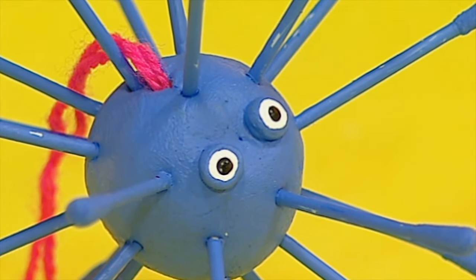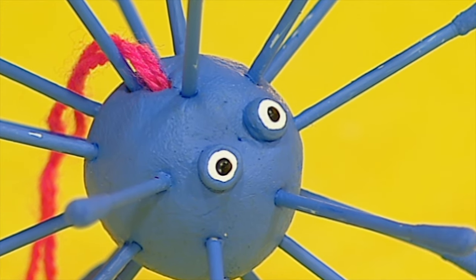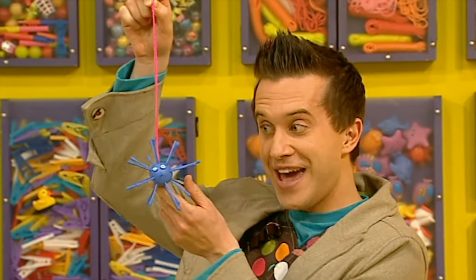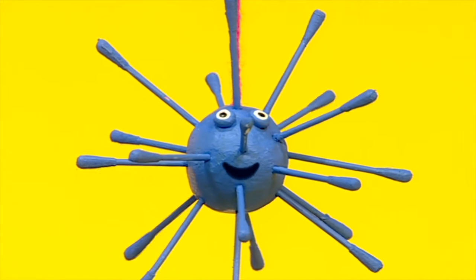There, he's all painted. And look, you can even paint white for the eyes and put a little black dot in the middle. Now you can hang him up using your loop of wool like this. Great! Oh, look, you look funny. You look pretty funny yourself. Oh, charming.